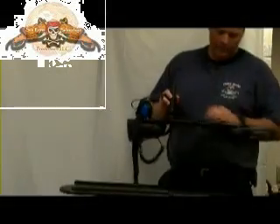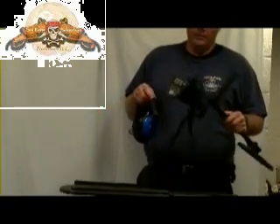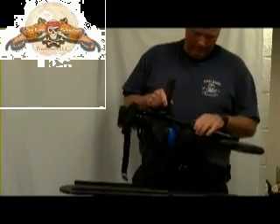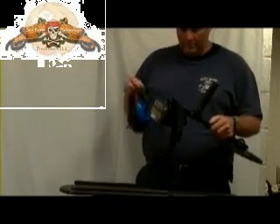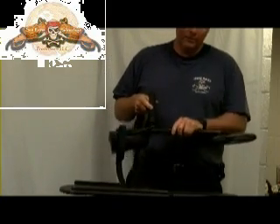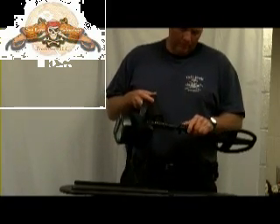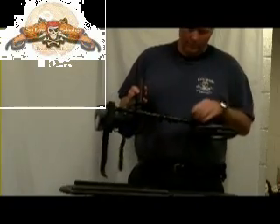Today I'm going to be showing you the AT Pro or AT Gold short diamond shaft that I've created. It uses the Garrett 508DD coil. It uses the existing hardware and a few common, easily available materials that you can get. You can do this for probably less than $20 if you've got some of the materials on hand. If you have to buy everything, probably no more than $30 or $40 total besides the cost of the coil.